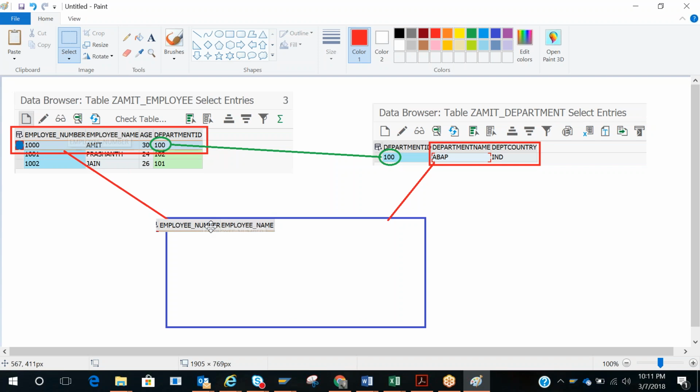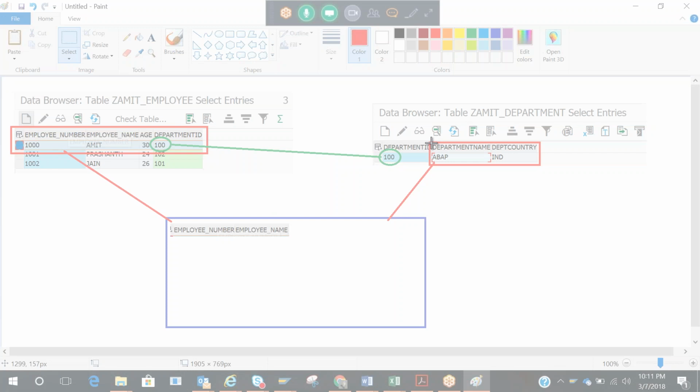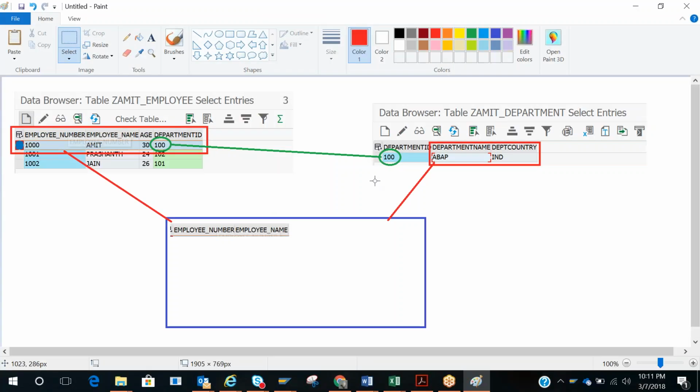Let me just give you the clarity here. This one is here, and department country is from here.